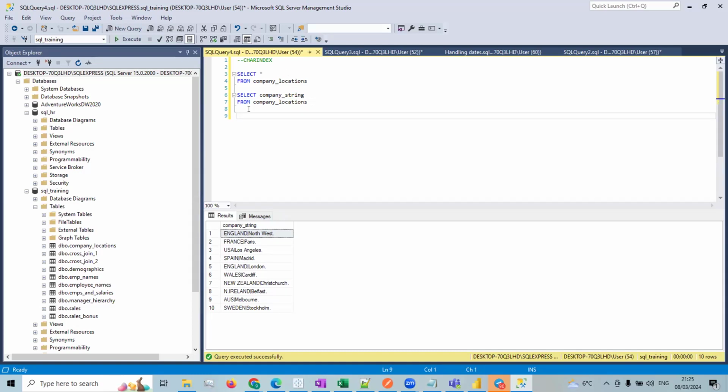So how do we get this pipe? Remember we were able to use substring to get to this location where this pipe is. We can also use the char index, which is very, very powerful.